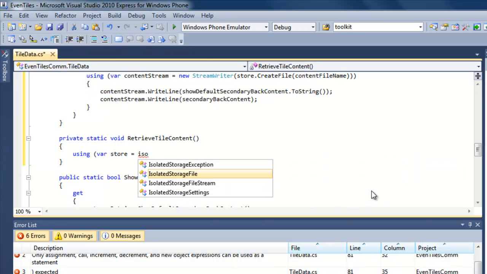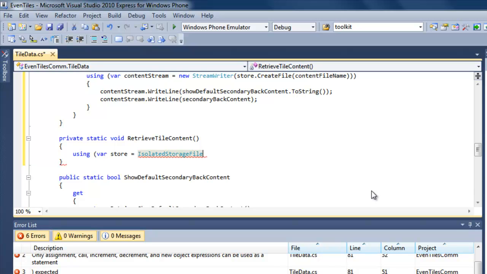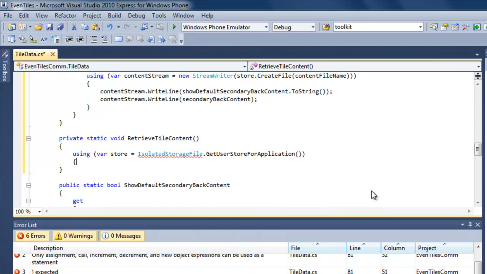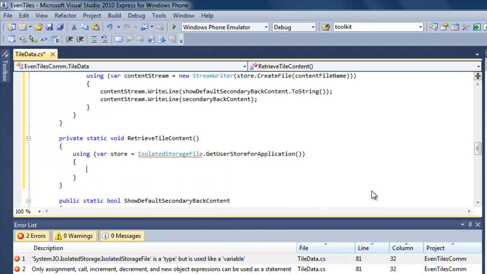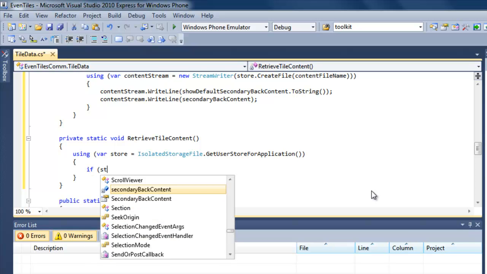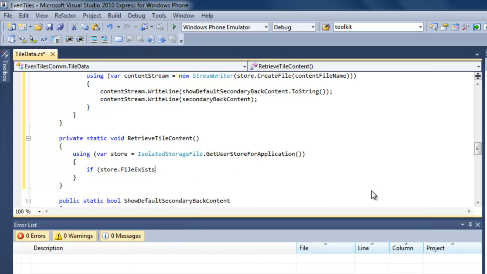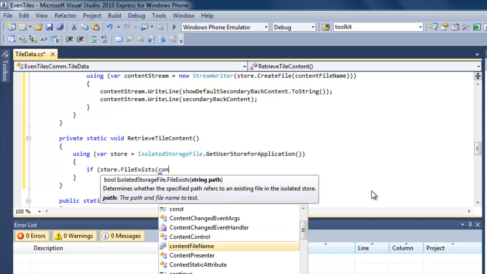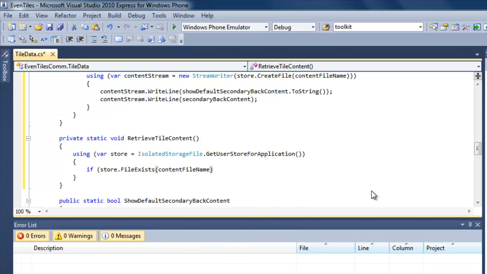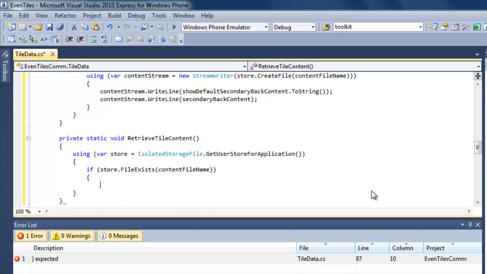Now, to retrieve tile content from the periodic task, we're going to do something similar, but this time we're not going to write data to a file, but we're going to read data from that same file that we created earlier on. So if we have access to our isolated storage, which by the way is shared between the application and its periodic task, then what we're going to do is verify if a file exists with the file name content file name.